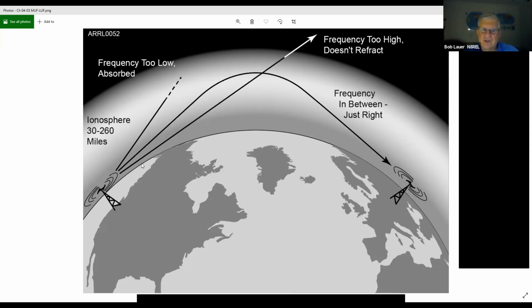But when the frequency starts getting too high, it does not bounce off the atmosphere, it goes through. Now, that's not necessarily a bad thing. Think about if you want to bounce your radio signal off the moon. A lot of guys do that for fun. It takes some talent, takes some equipment, but you want a radio signal that's going to go through the atmosphere. What if you want to communicate with the International Space Station? Same thing. You need a signal that's going to go through the atmosphere and not bounce off.